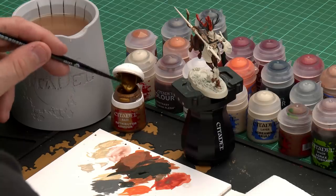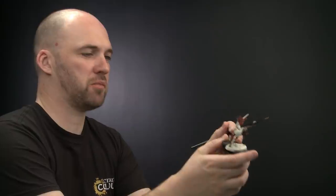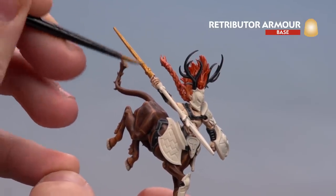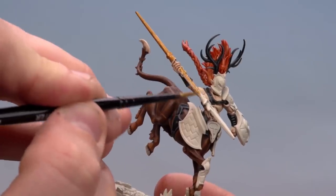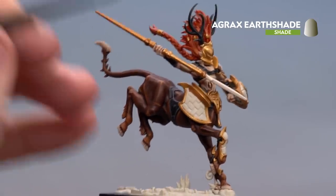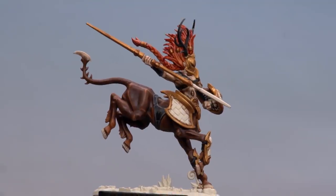With the black done we're going to move on to painting the gold details. We're going to start by base coating with Retributor Armour then shade with Agrax Urshade. Apply to the palette with a touch of water and get a nice point. There are quite a few gold details on this model — his javelin, his helmet, all the trim around his armour, and some little beads in his hair. With all those gold details base coated, shade them with Agrax Urshade, taking your time and soaking up excess from the recesses with your brush.